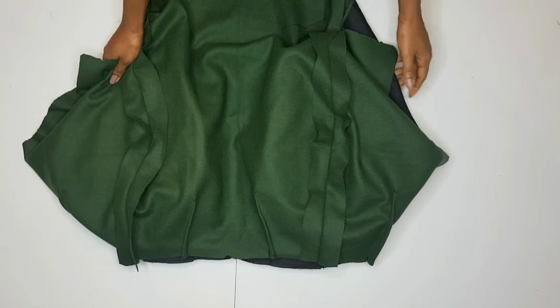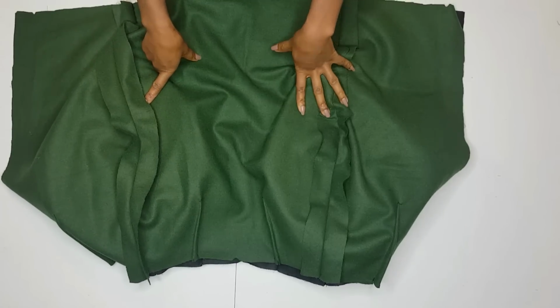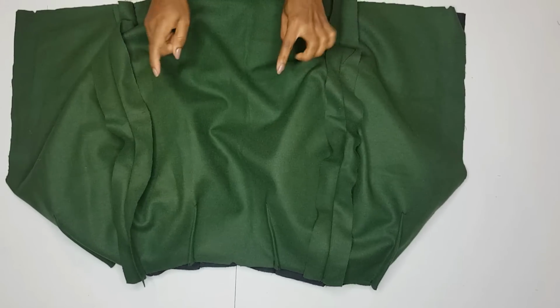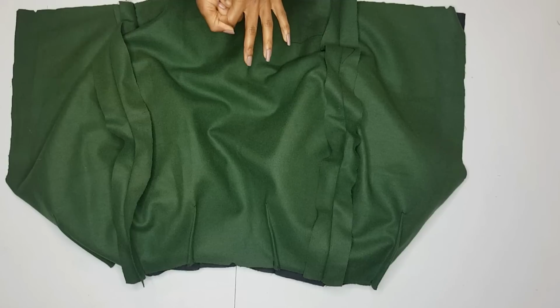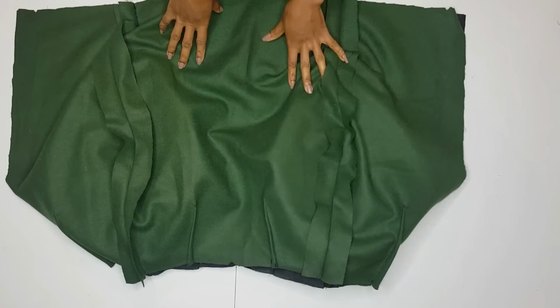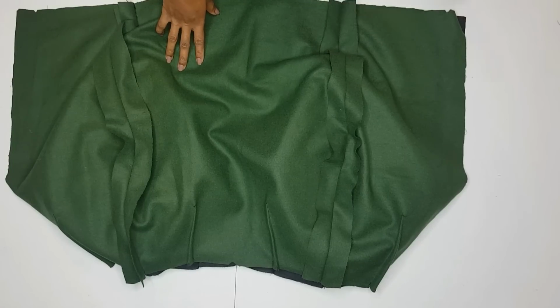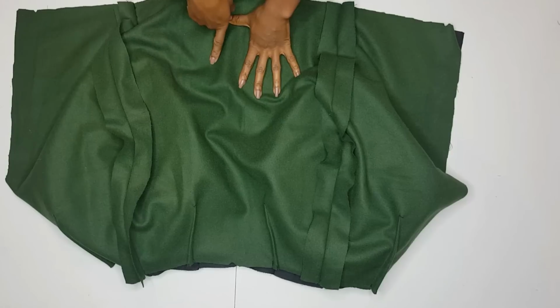All right, like I said, this is a hip part tutorial. That's why if I go through all the joining and all that, the video is going to be too long, and I'm sure you don't want that. So once you're done joining, you're basically done. Attach your zipper, try it on, make sure everything is nice, and I'm just going to show you real quick what mine looks like.